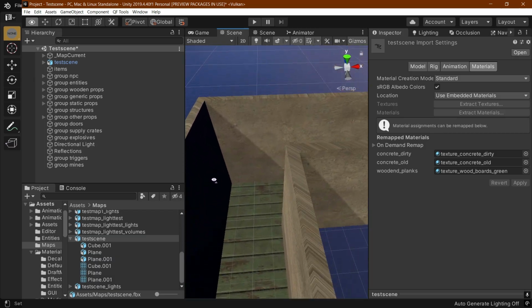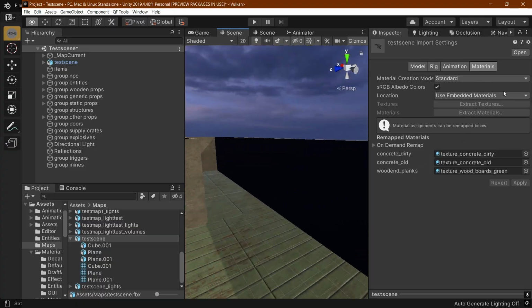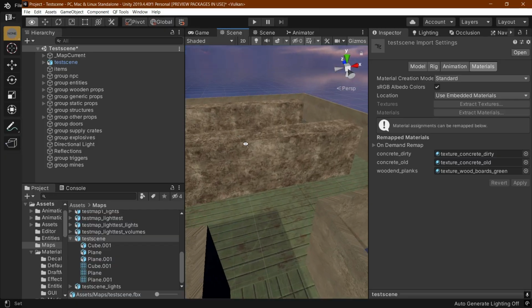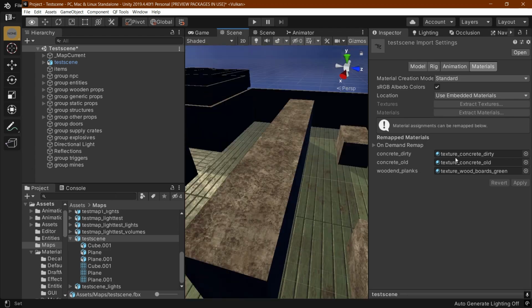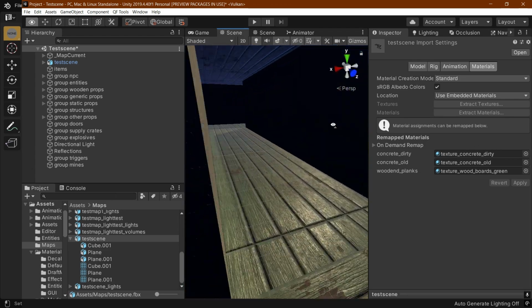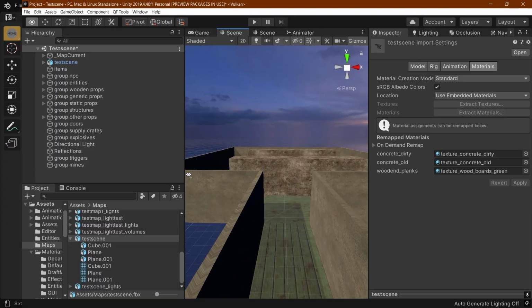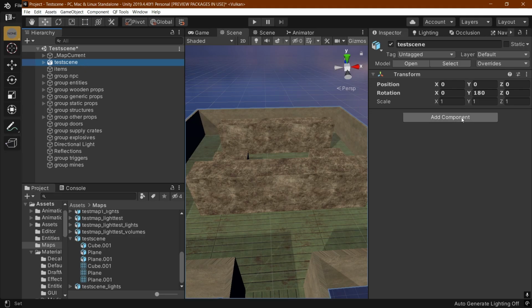Well, some of these UVs you may want to update by hand in the editor or in Blender, but for now I guess it satisfies us. Alright, so what do we do next? We have to mark this mesh as static.